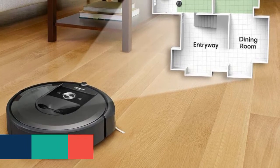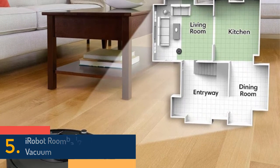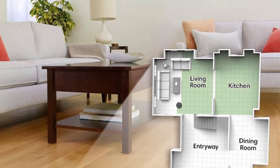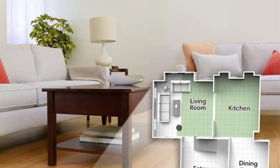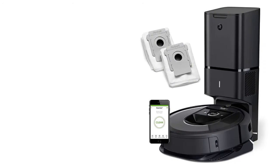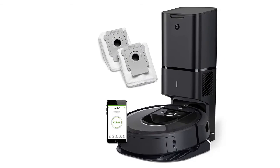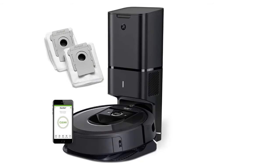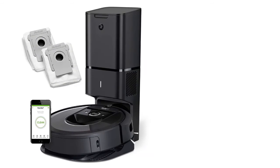And finally, the 5th one is the iRobot Roomba i7 Plus Robot Vacuum. The included automatic dirt disposal unit takes convenience to a new level — by automatically emptying the bin into an enclosed, disposable bag that holds 30 robot bins, you don't have to think about vacuuming for weeks at a time. The Roomba i7 Plus is also the only robot vacuum that can be scheduled to clean specific rooms by name. On first use, the i7 uses its full range of sensors to map out your floor and the world around it.